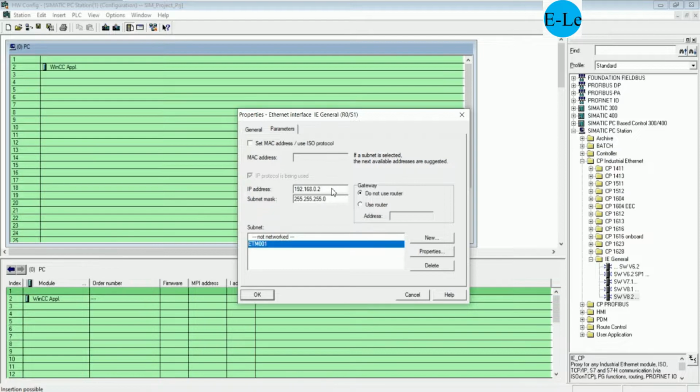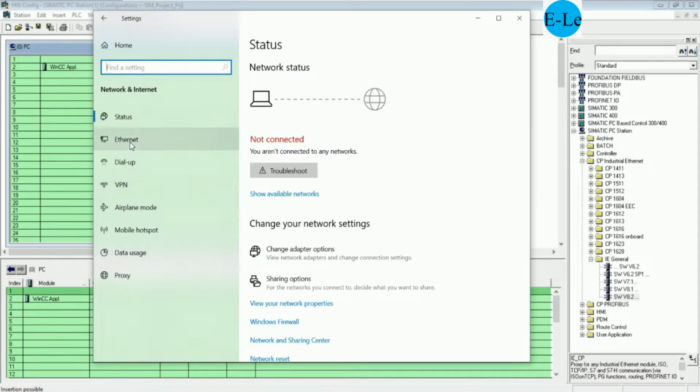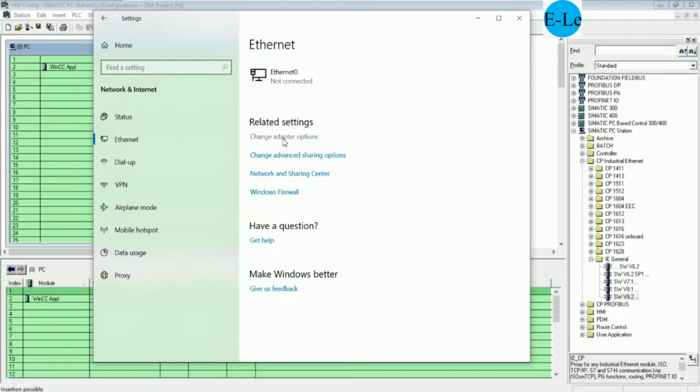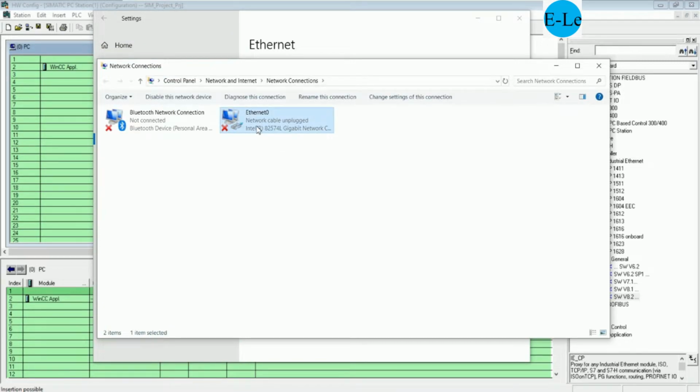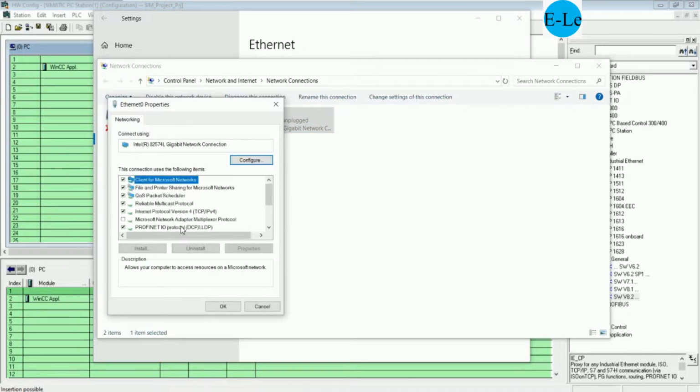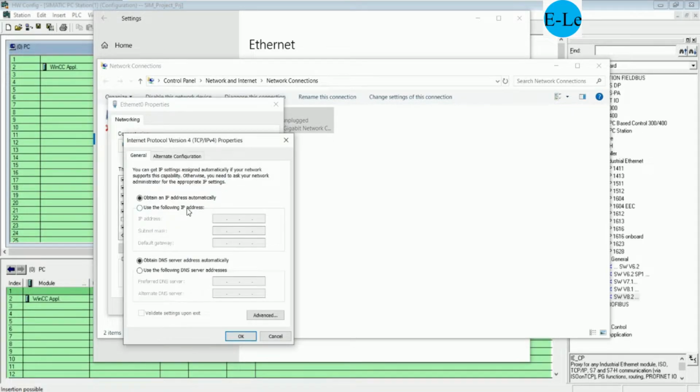And here we need to put the same as our computer. So I will put the IP address of my computer. For example, 192.168.0.12.